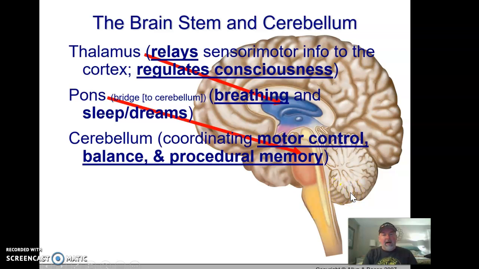Okay. The cerebellum, right here, the little brain. This is balance, this is motor control. And remember, when we were talking about retrograde and anterograde memory, let's say you lose the ability to make new memories. You have anterograde amnesia. If you lose the ability to make new memories, you can still learn to do things. You can remember how to, but you don't remember how you learned it. So if somebody has complete anterograde amnesia, they can still learn to play piano, to do a maze. Why? Because there's procedural memory stuck right back here. Now our declarative memory is all up here, but our procedural memory is down here.